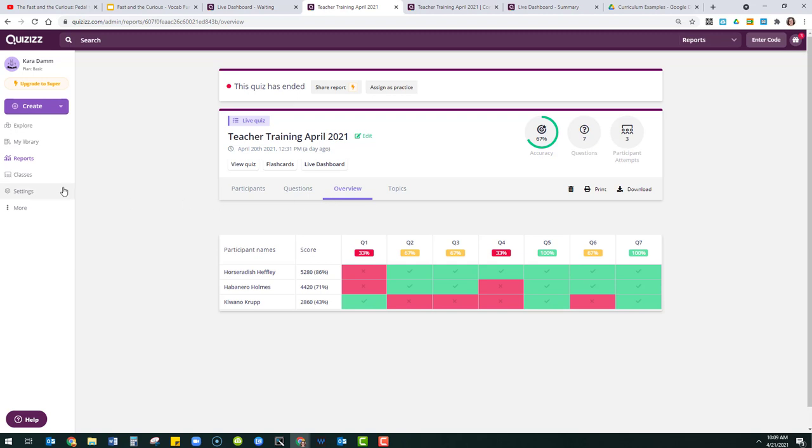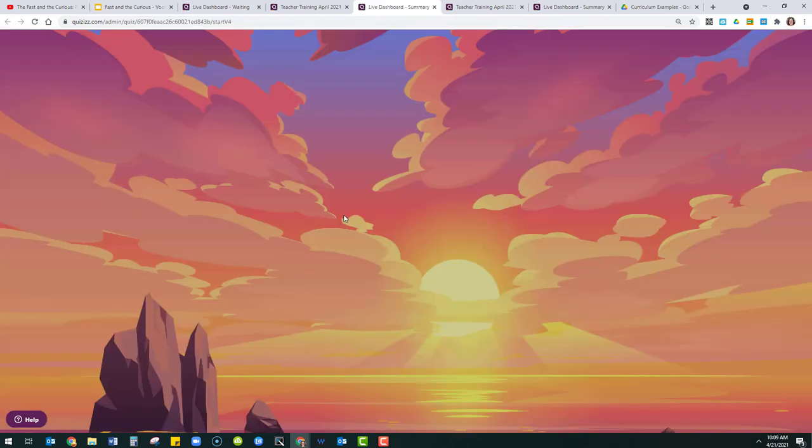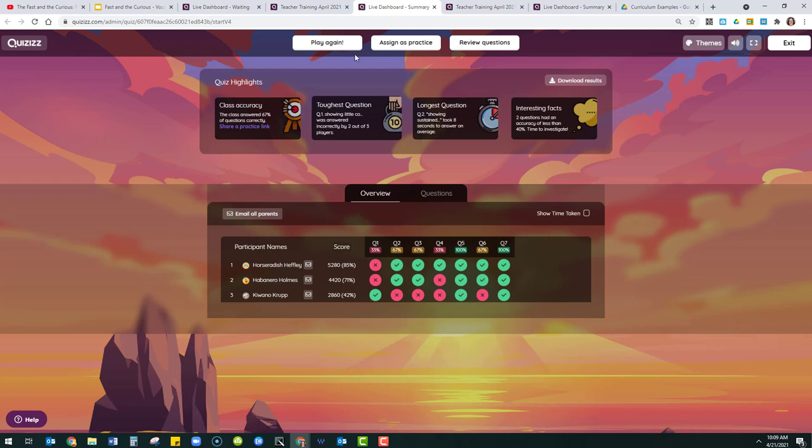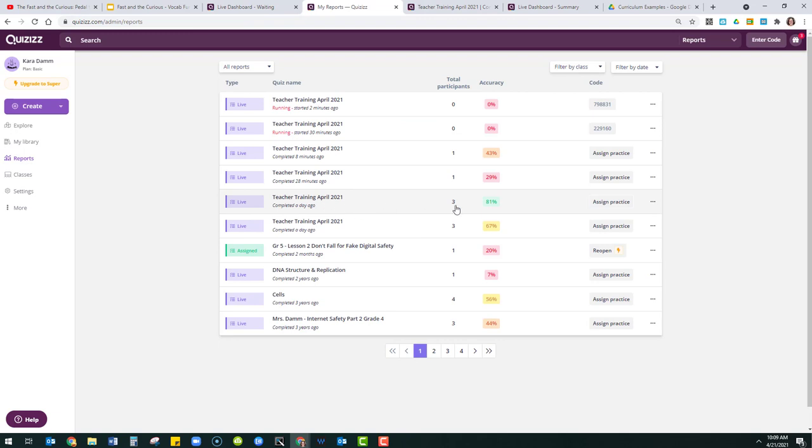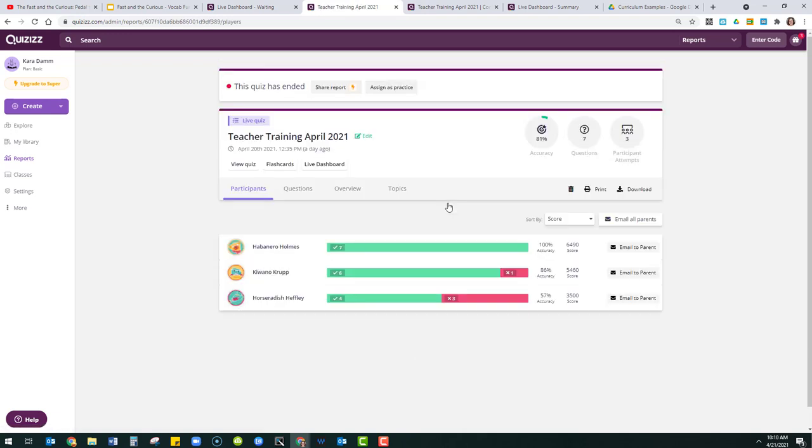The overview one is how you're going to see exactly how your class did. So when I look at this, I could see that my students really struggled with question 1 and question 4. And then another student struggled with 3 other ones. So I'm going to review those 5 concepts really quick, and then they're going to play again. You could see how your students were doing in real time, which is very powerful as a teacher. And then the second time they played it, they got an 81%. So they went from 67% to 81% in just 2 tries of learning these words.